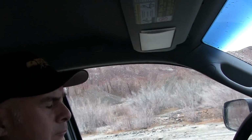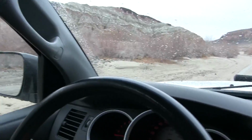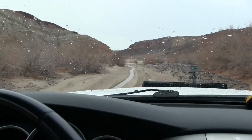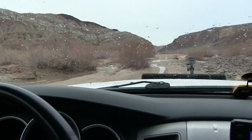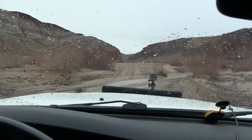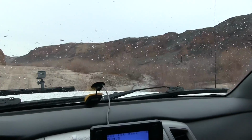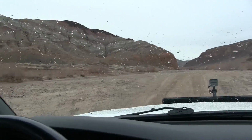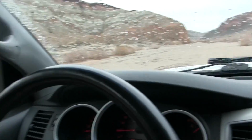Hey, a word of caution to you guys, if you ever come down here when it's wet like this, springtime, wintertime, doesn't matter, avoid the water and the puddles. Although it may look fun to go splashing through some of this water, there are soft spots like quicksand. So it's safe to just stay on dry ground if you can. Whoa. Oh, yeah.